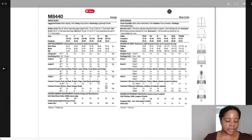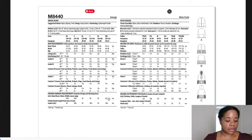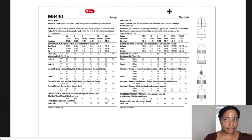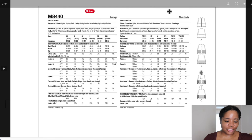and 52, oh, it looks like the bust, chest, and waist all have the same finished measurement. So this would be 66 inches, which is quite large, because if you have a bust or chest size of 50 to 52 inches, then finish would be 66, so that can be upwards to 14 to 16 inches. That's a lot of fabric in the chest area. What about the waist? 46 to 48, yeah, finish is 66.